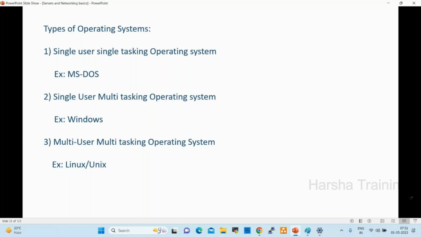They can perform multiple activities. For example, while deploying the code in real-time projects, in Agile methodology, developers log into the servers, testers log into the servers, even DevOps engineers also log into the servers to perform the activities. So multi-user, multitasking operating system is the Linux operating system. Server side we always use Linux. On the desktop side, desktops or laptops, we use Windows, right? So these are the things available.